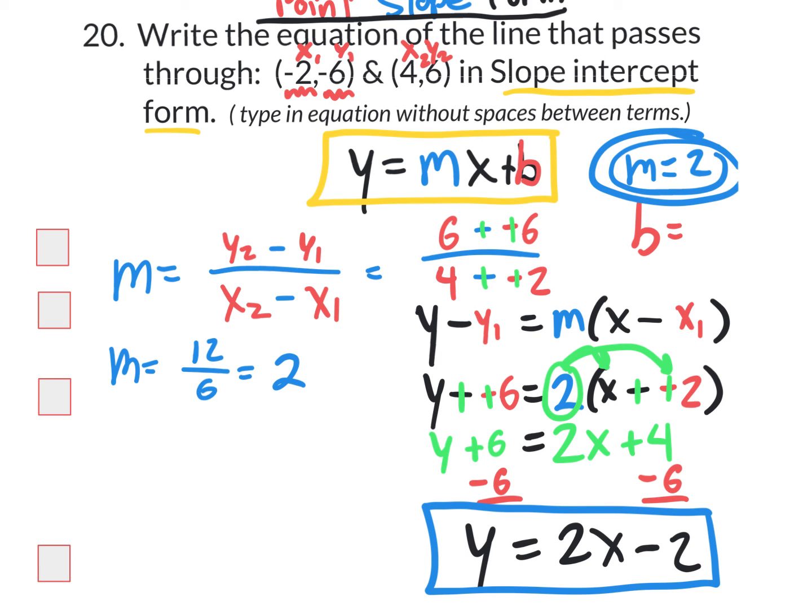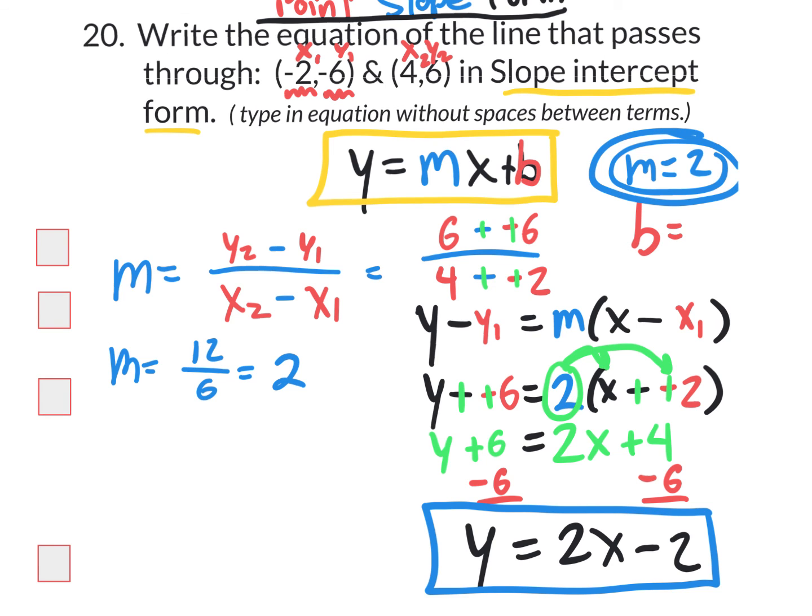I'm not sure if this is a type in your equation. If it is, don't type it in with any spaces, no spaces, just y, no space equals, no space 2, no space x. Type it all in like that. Or if it's multiple choice, you should see that exact equation right there.